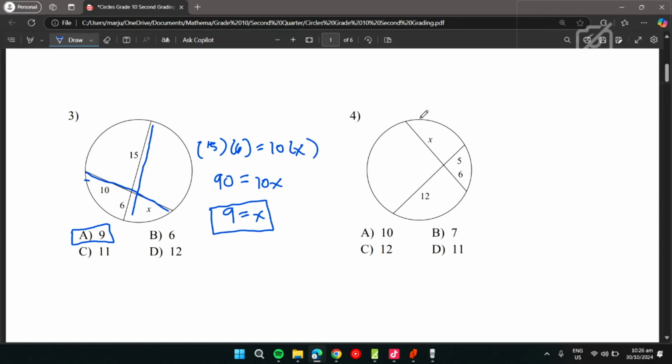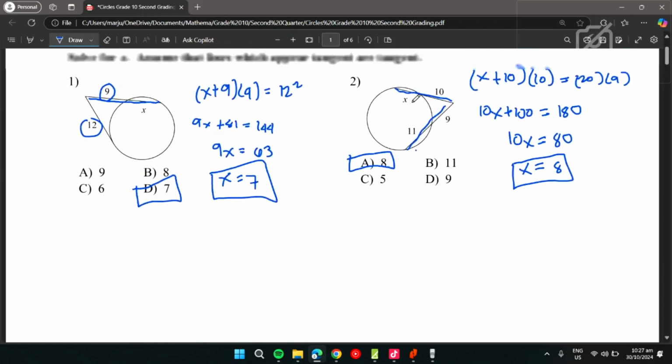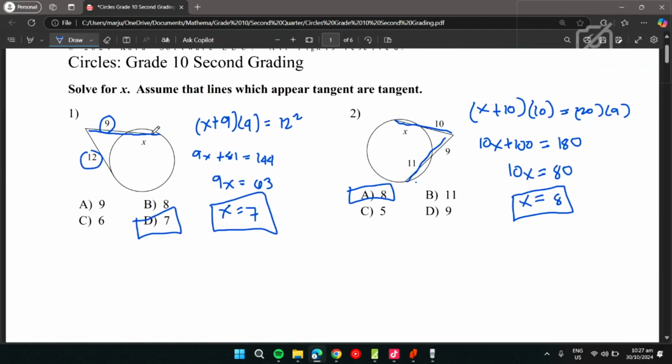So again, pag sinabi natin chord, ito yung segments that are what? The endpoints are on the circle. Remember that, on the circle. Ito, yung mga endpoints niya. Alright? Pag sinabi natin secant, it's a line that will intersect the circle twice, no? So, meaning to say, lalabas yan. Ito. This is a secant. And ito naman, ito yung tangent natin. Alright? Tangent. It will only touch the circle once.